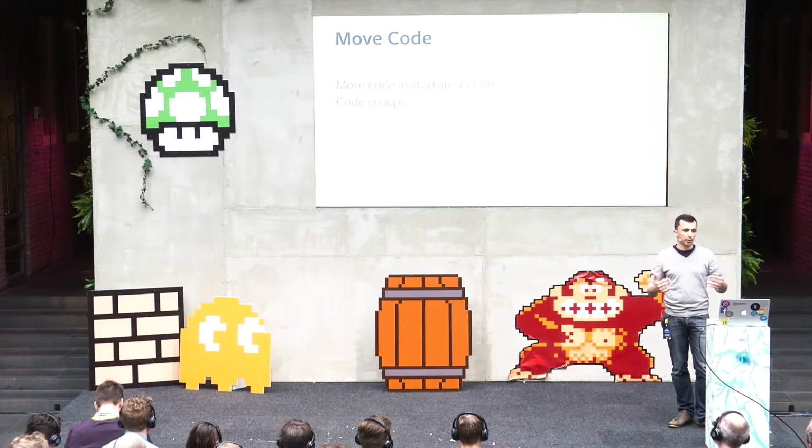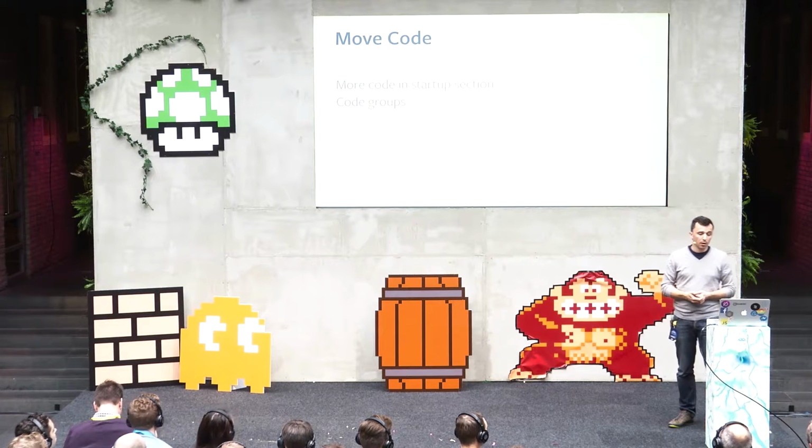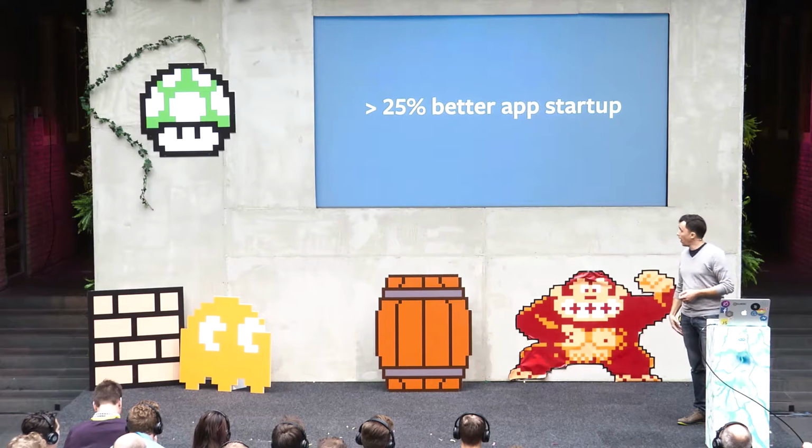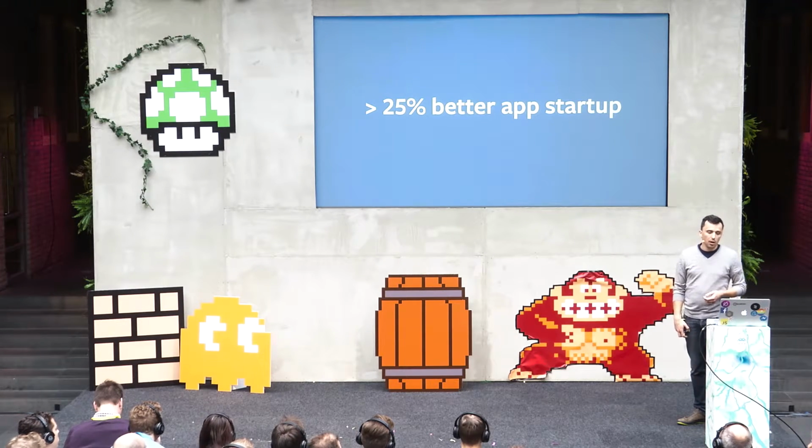And we also started moving stuff into groups of modules that belong together for certain parts of the application or for certain libraries. Or as an example, you could just group together all of React, and as soon as you require any module that is part of React, you'll just load all of it all at once. And this works by putting all of these JavaScript modules into one of these numbered scripts. So relatively simple, but can be tricky to set up. And in one of our side applications, this application ended up being interactive more than 25% earlier than just loading a regular bundle, after the various iterations that we put into this technique.